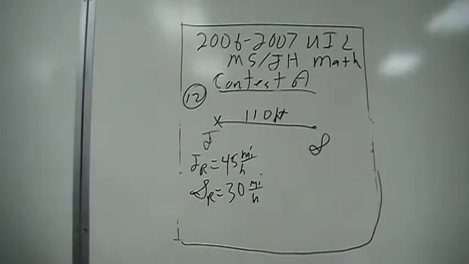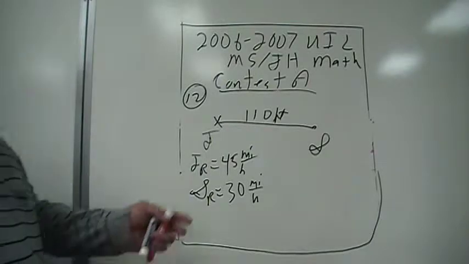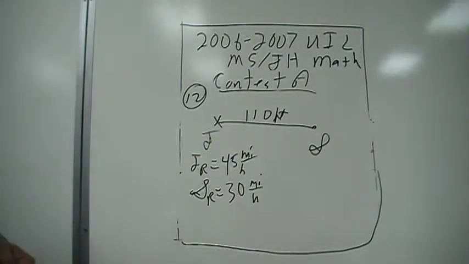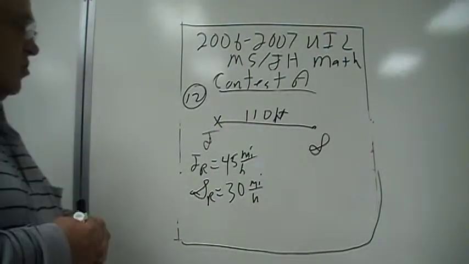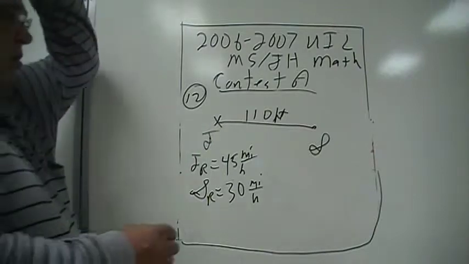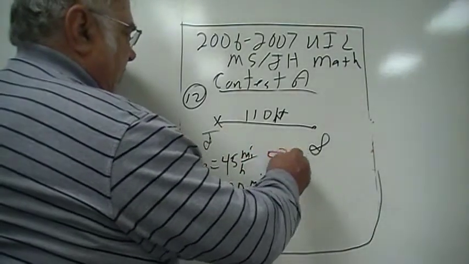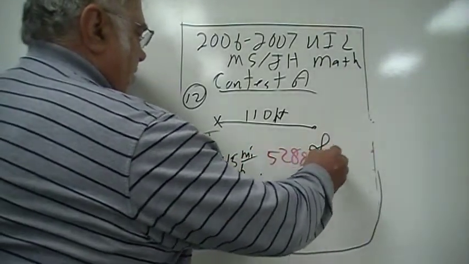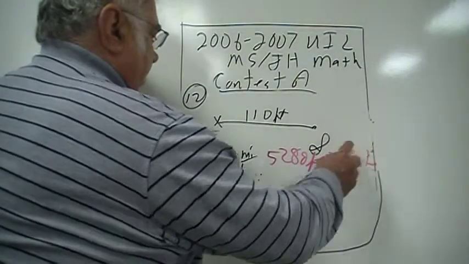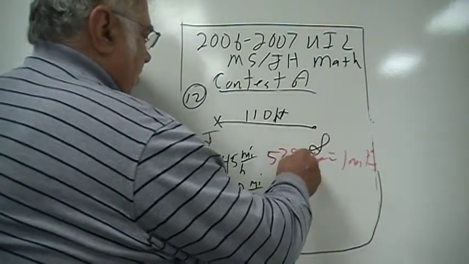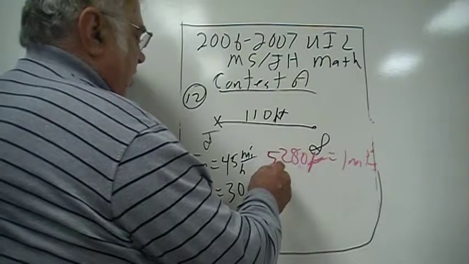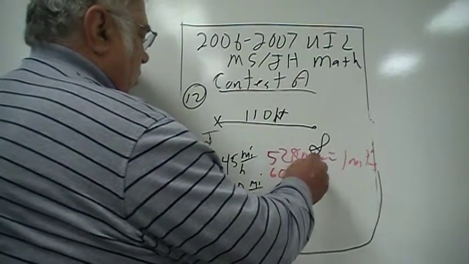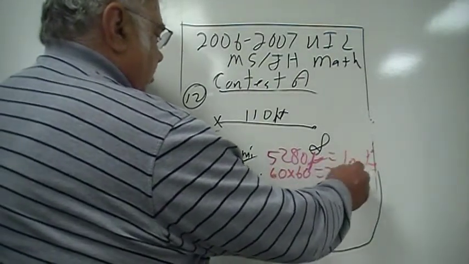Well, what I'm going to need to do then is change that 15 miles to feet per second, because the answer is all in seconds, and this is in feet. So I'm going to take, there's 5,280 feet in a mile. And there's 60 times 60, or 3,600 seconds in an hour.